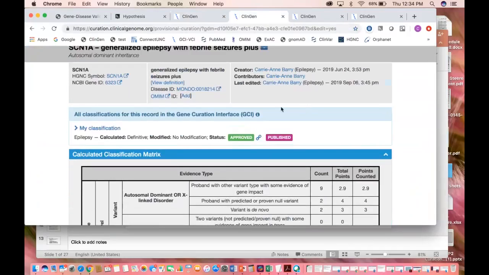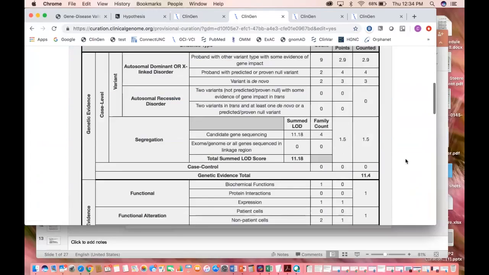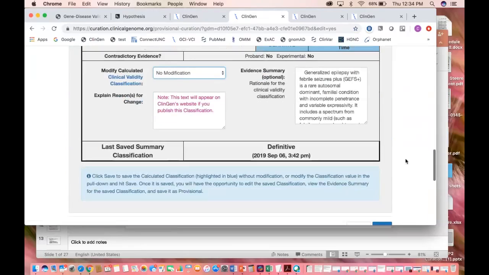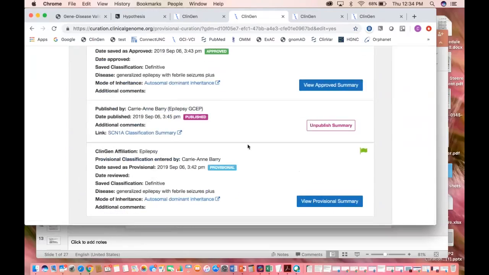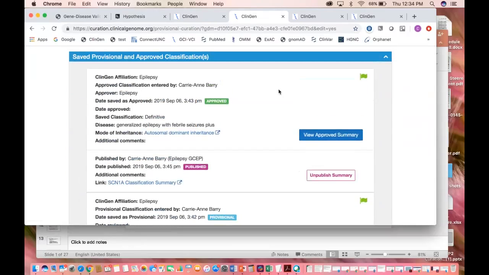The best way when you have a published one is to click the hyperlink on the very first page, but if you happen to be in the matrix page, you can find it either where that link is, or if we scroll down, and I'm trying not to go too fast, you can also find it in your provisional and approved summary. Okay, and that is input by curators, or that is by Stanford? No, that is an automatic association based on the update. That is not something that is chosen at this time. Got it. Okay.